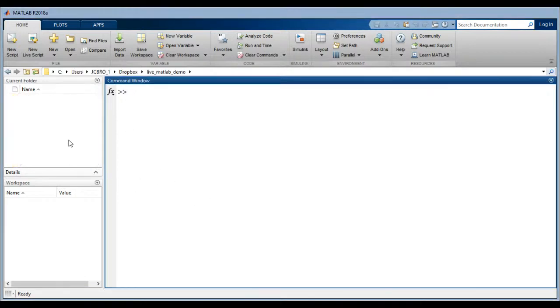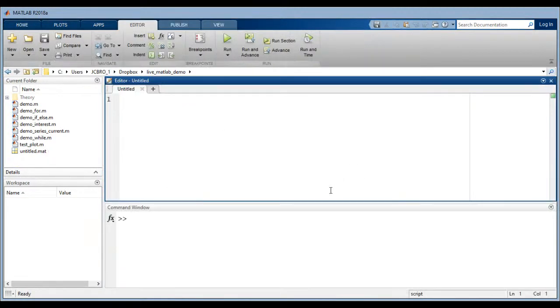Okay, so we have written all our functions where all other files have been written. We will create a new script, and within this new script we will create our first function. So let's say function JCBRO, and it is not taking anything, and let's say a equals 10 and b equals 20, and let's say c equals a plus b. So we are doing some mathematical operations there, and then we are displaying c as well.